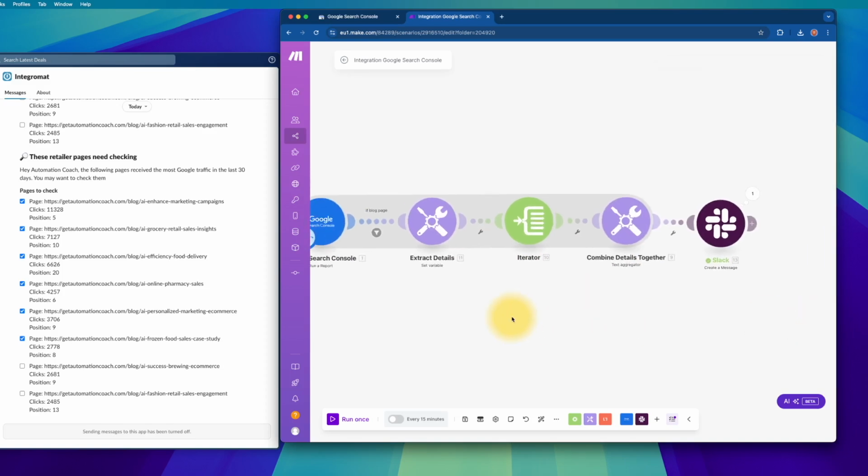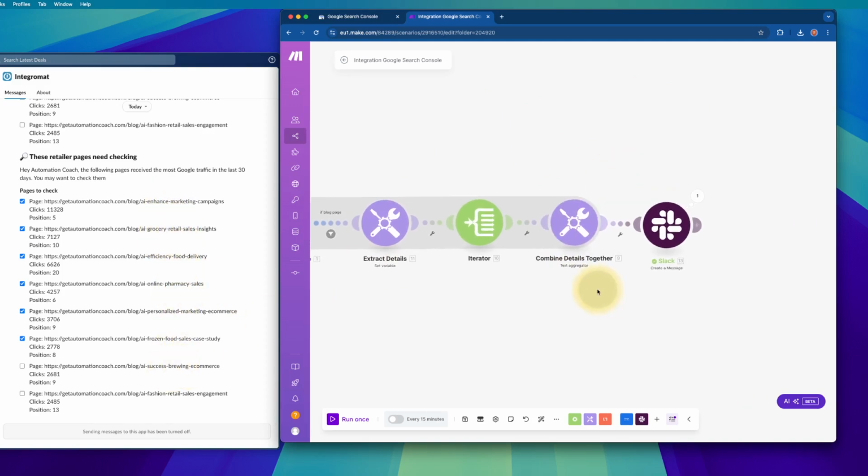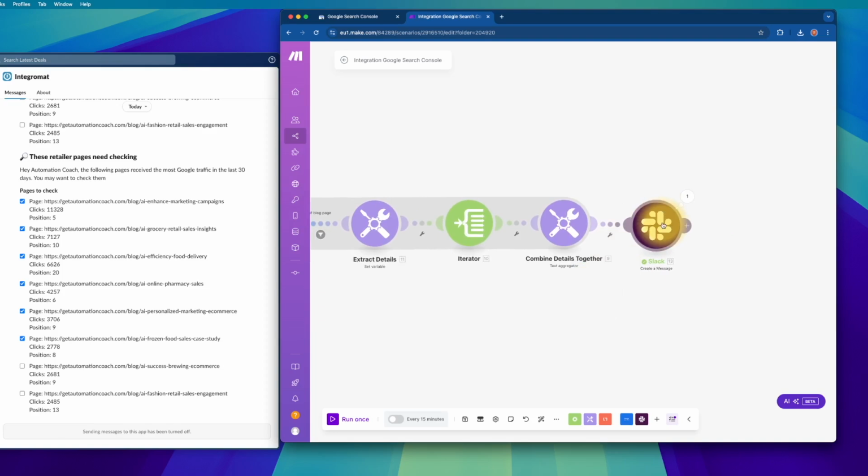So what it's doing, you can see by this gray shadow, it's running this on repeat. So it's getting the bundle, setting it as a variable, putting it through the iterator, then it comes back, gets the next bundle, sets it as a variable, joins it together. Gets the next bundle, sets the variable, joins it together. So it's running through all of them until it's got all of them together. And then we move to Slack, and this is where it gets exciting.